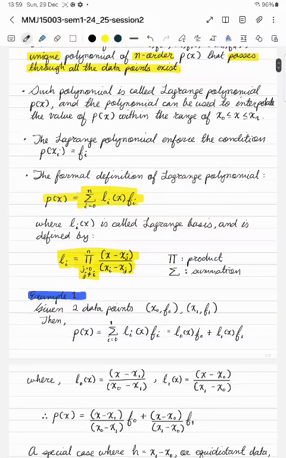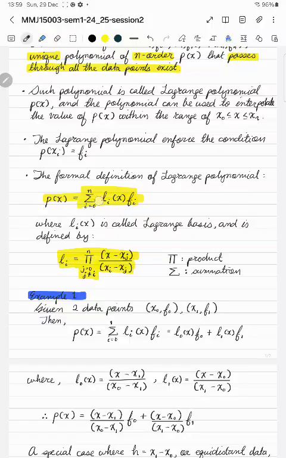What I'm going to go through with you today, instead of being repetitive, I'm going to show you more of the example on how to use the Lagrange polynomial. Now before that, let's have a look at the definition. So you have the polynomial here, which is P, and then you have the summation of all the data points. So the index here is generally it starts from 0, but it can also start from 1.